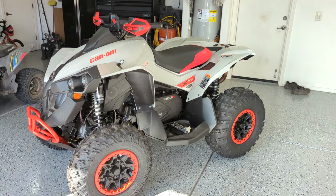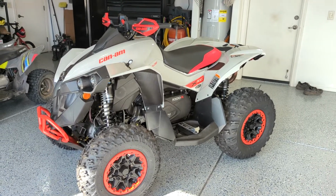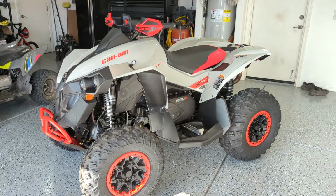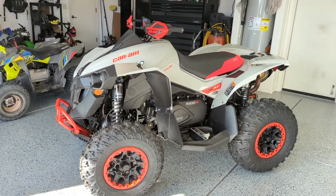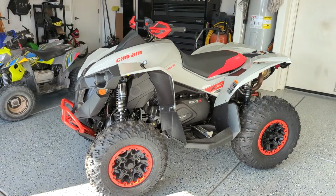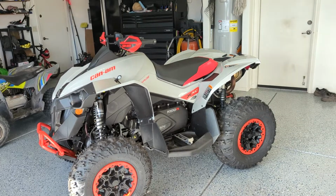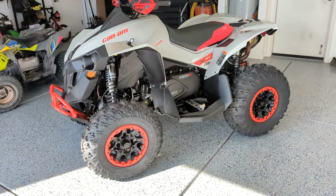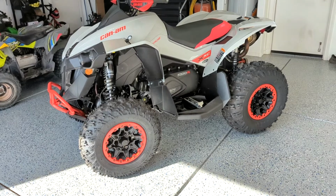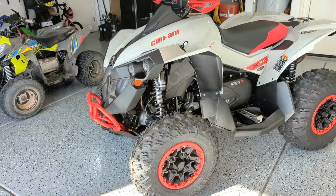That wasn't so much of a big deal, but to me, the unknown of getting a machine that I wasn't really 100% comfortable with, knowing what I was getting, and I have had bad experiences with Polaris in the past, if I'm being honest, and that kind of was stuck in the back of my mind. So I decided to get this. I saved the $2,500, and this machine is just a beast. There's nothing I can say that is a negative on this machine.